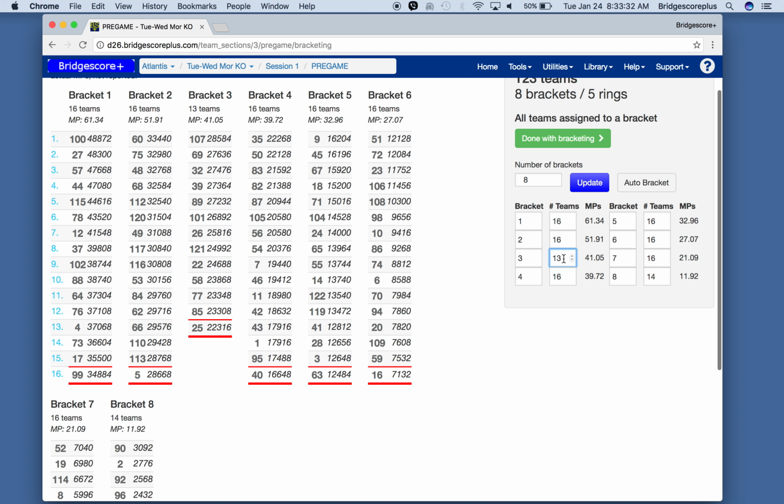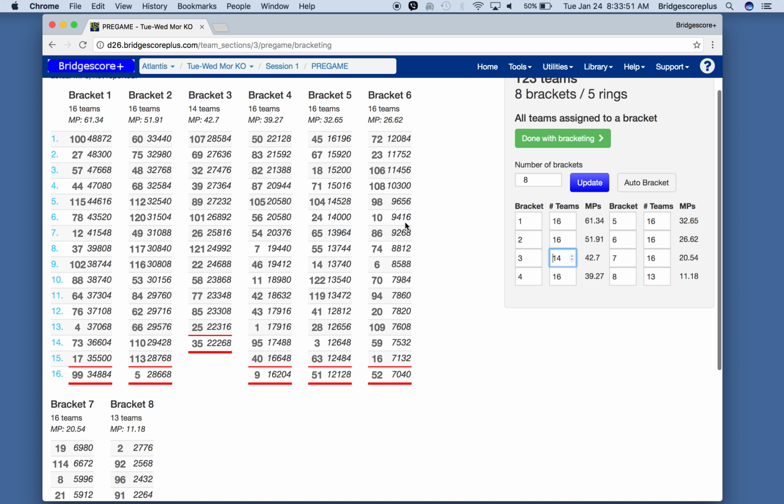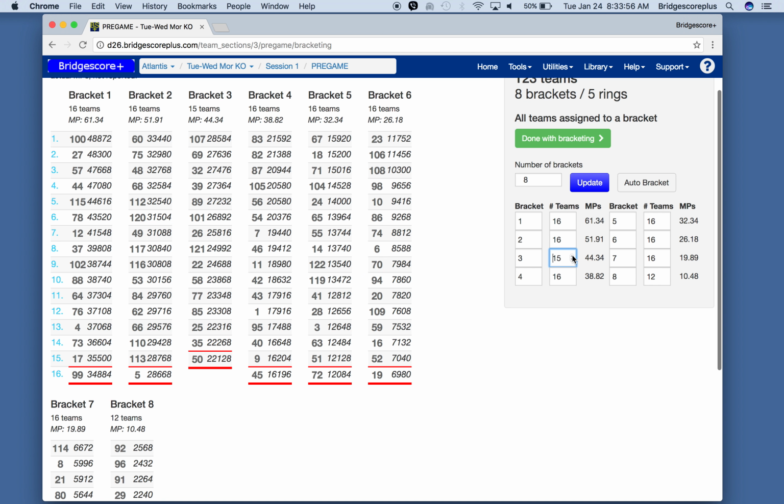If I wanted to change this 13 to 15, the quickest way of doing it is to actually type in the 15. If I was to use the arrow, right now I'm going to go from 13 to 14. If you watch, the computer will think for a little bit whilst it does the reassignment, and I have to wait for it to be redisplayed. So every time I click a button and change it, it's going to think and change. It is much quicker, much more efficient to type in the number if you're going to change it by more than one. So an example, let's say I want bracket 4 to be 12 teams instead of the last bracket.